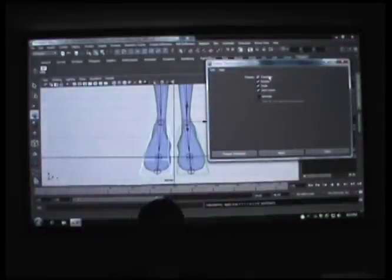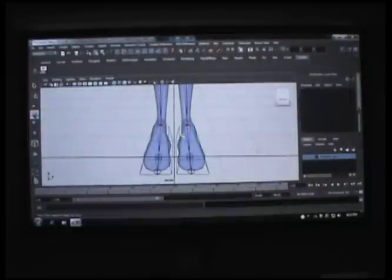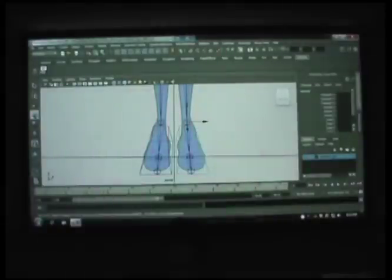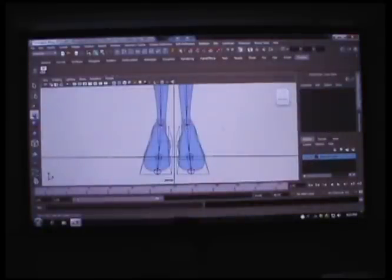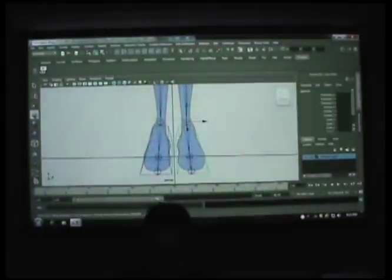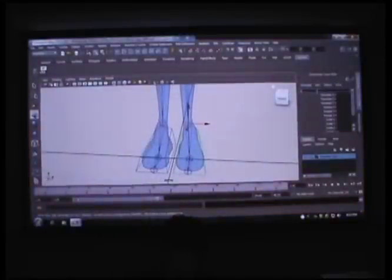In the dialog box for the CV curve tool, make sure that you have 1 selected. I forget what it's called. So I zeroed out the Translate, Rotate, Scale, close that. So now I've got this all zeros, with a scale of 1, same with this side. I froze transformations on both of those. So now let's name these. This one is going to be L_foot_control.